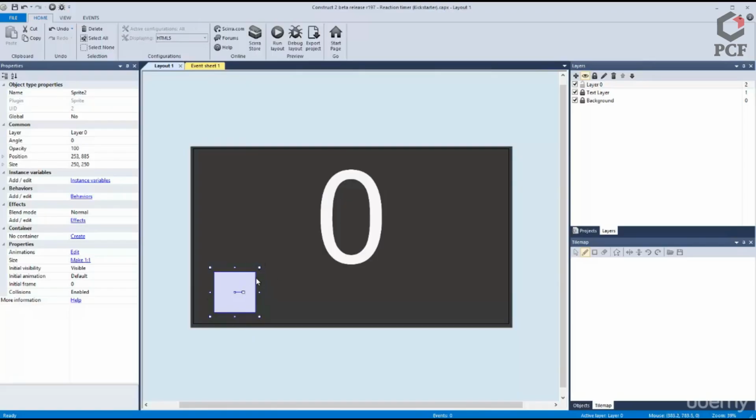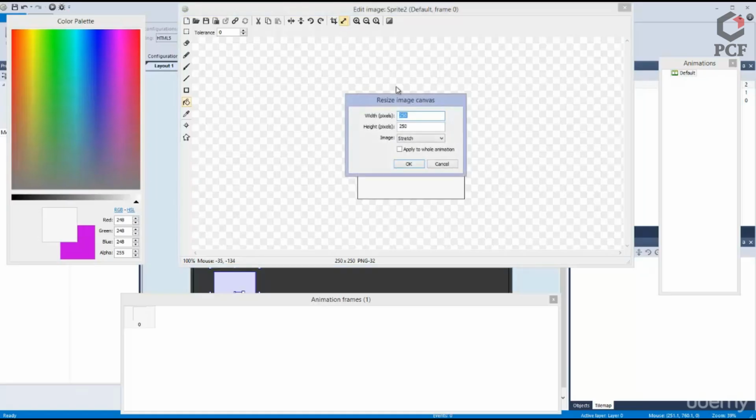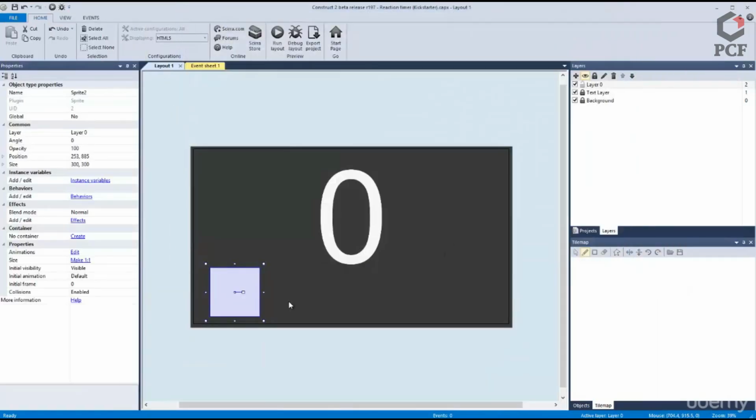So this is probably a little bit on the small side. When you think of the phone, if you want to develop specifically for phones, you want to make sure that you're making things a little bit bigger. That's just a general tip that I usually do. The other thing is I'm going to resize this here, and I'll probably make it 300. I think 300 is pretty good, and we'll go ahead and close that here. That's probably right what we want to do here.